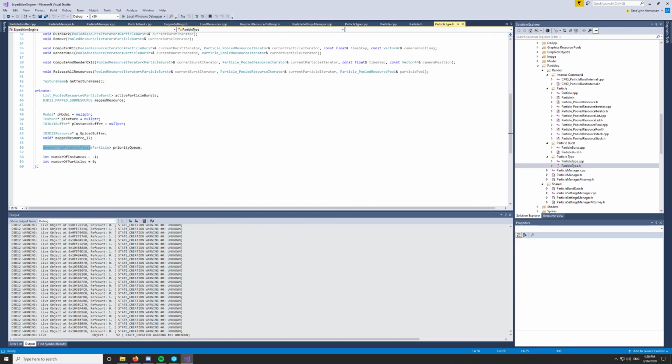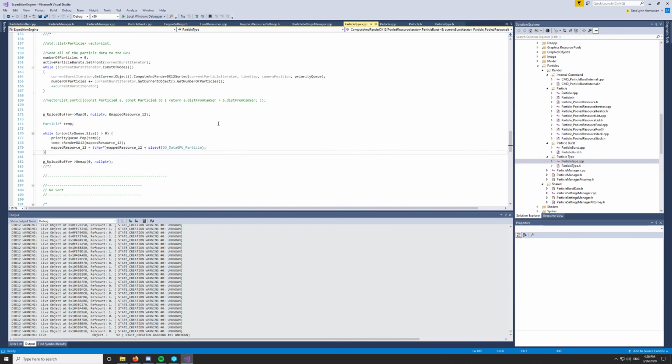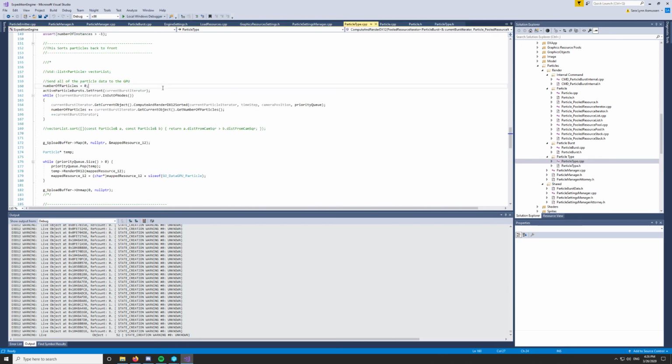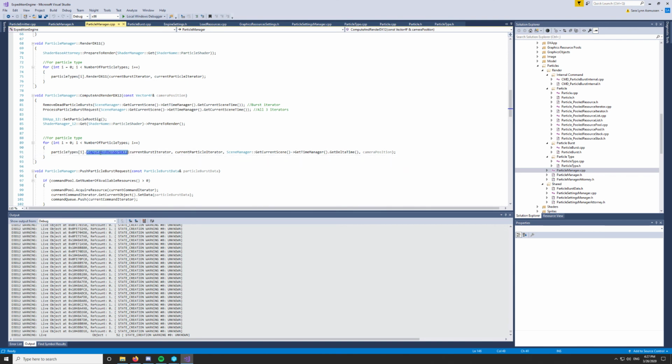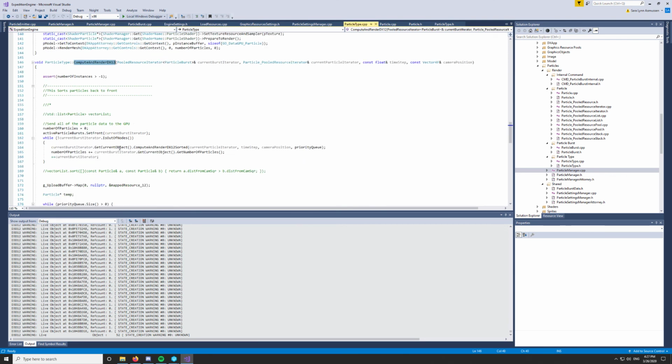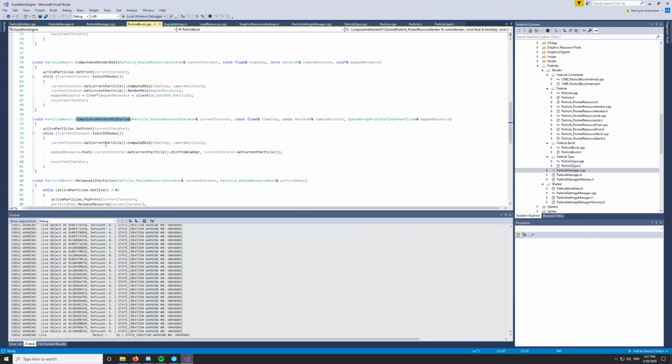We're probably going to change this in the future. This was a last second addition where Emline realized that this is actually a huge deal, and it actually looks way better, and I'm glad that they did it. Where you sort all your particles based on how far they're away from the camera, and then you render them all. So, Particle Manager goes through all the particle types, who go through all of the assigned particle bursts, who go through all the assigned particles.